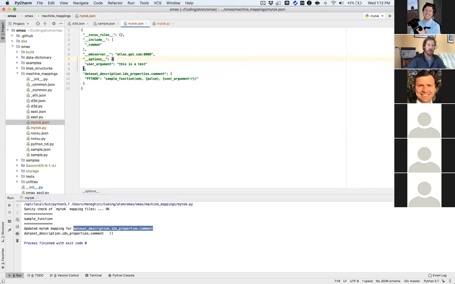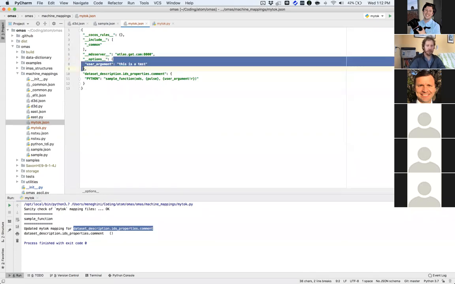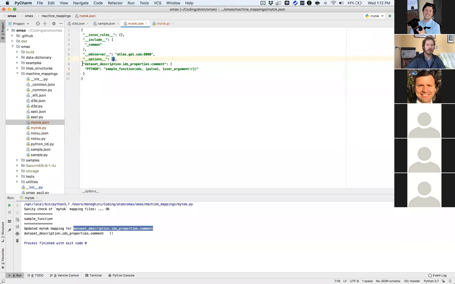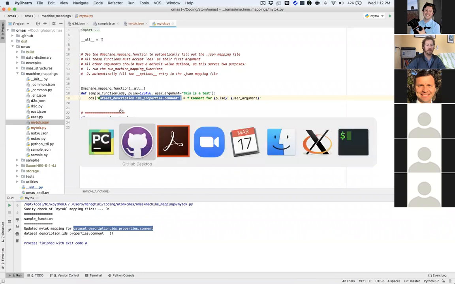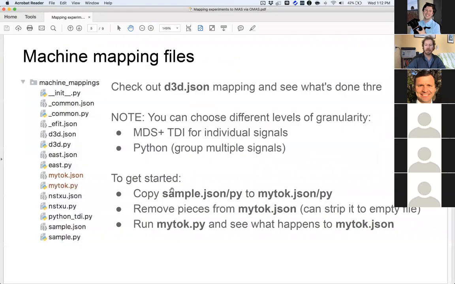So I think that's enough of the details of how this works. Let's now do this for some real data. So I'm going to clear this out again, and we will write our own function here. So let me go here. I think we've done that. We've done all of what we said we're going to do here.